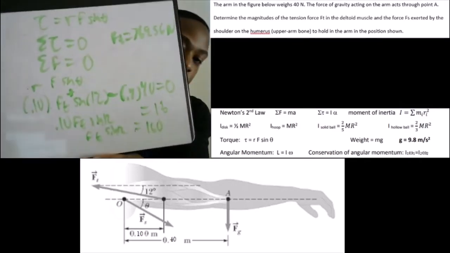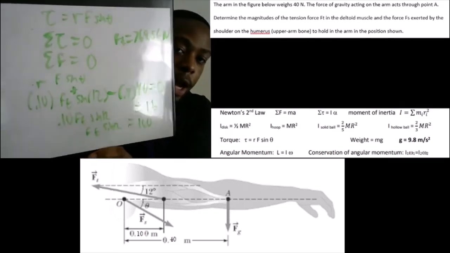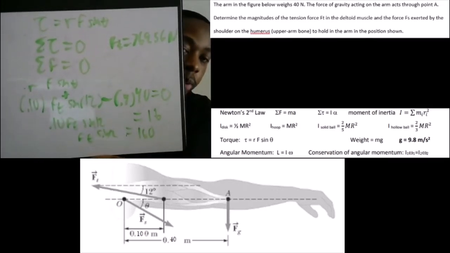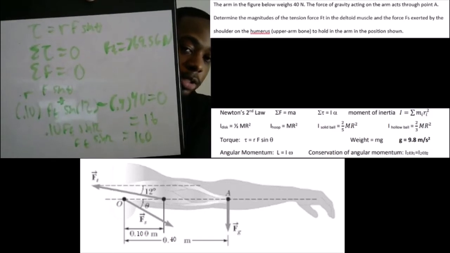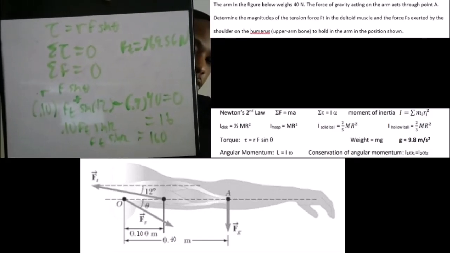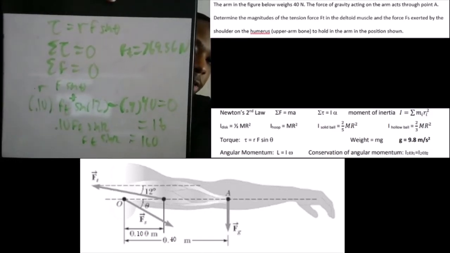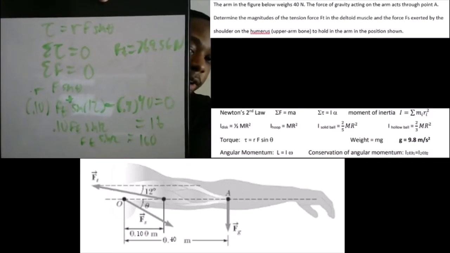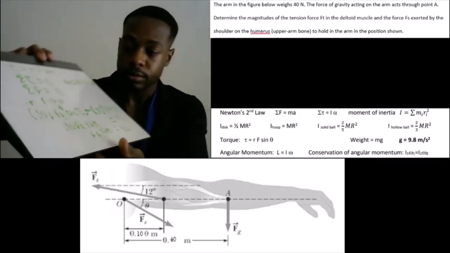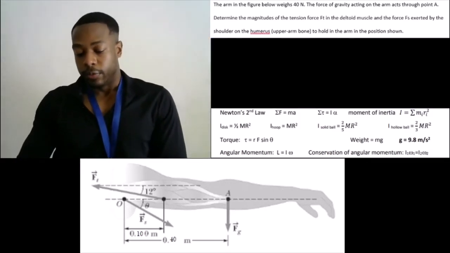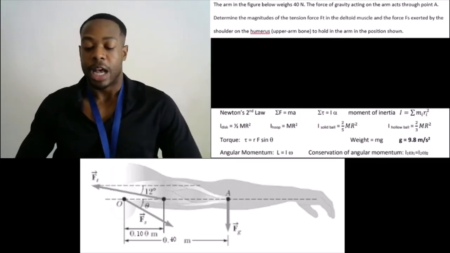I actually ran through that a bit scattered. But you guys should be very familiar with this one, so I don't want to spend too much time on it. But just know it's very important. I feel like people will definitely need to be familiar with this. This concept is very important. So force T is going to be 769.56.